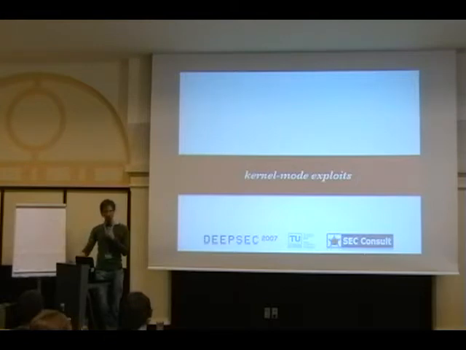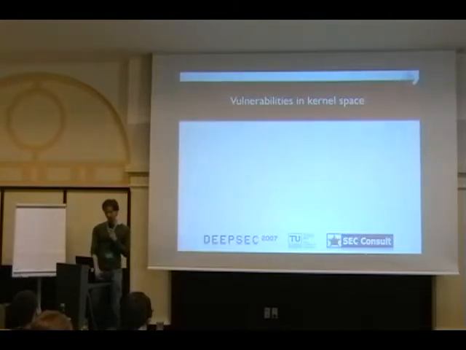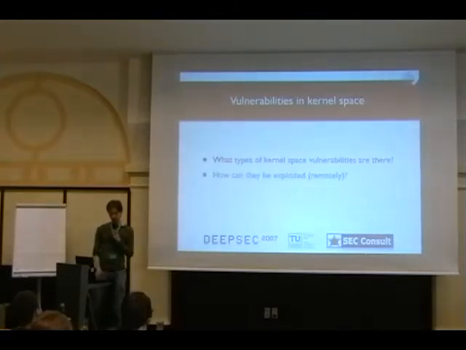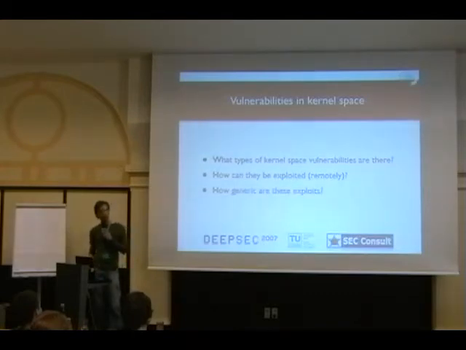You just saw the kernel panic, and before we started fuzzing, of course, we asked ourselves, what kind of vulnerabilities could we find in kernel space, and if we found them, could we exploit them, and how could they be exploited? And also, especially since we're fuzzing wireless devices, could we exploit them from a remote machine?